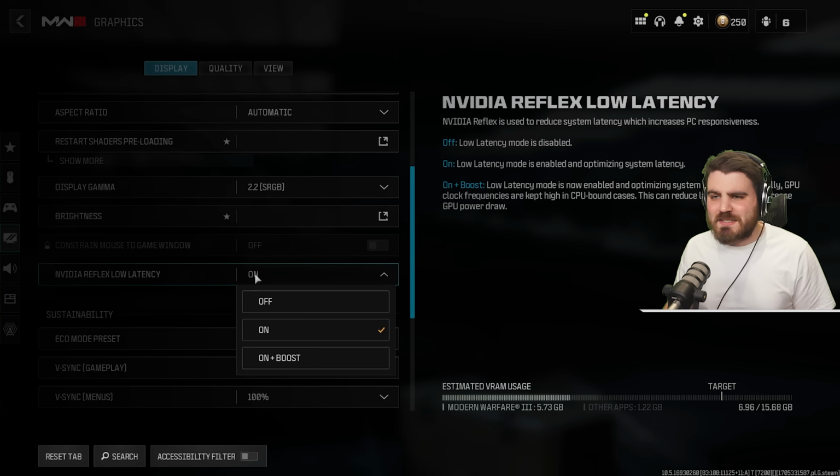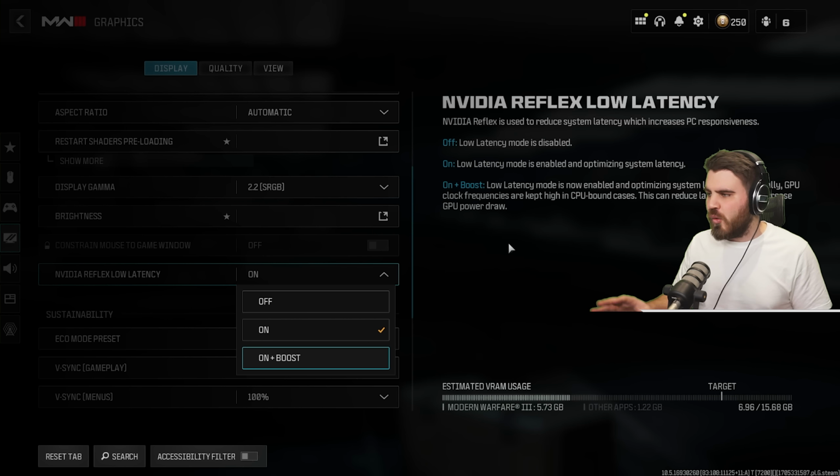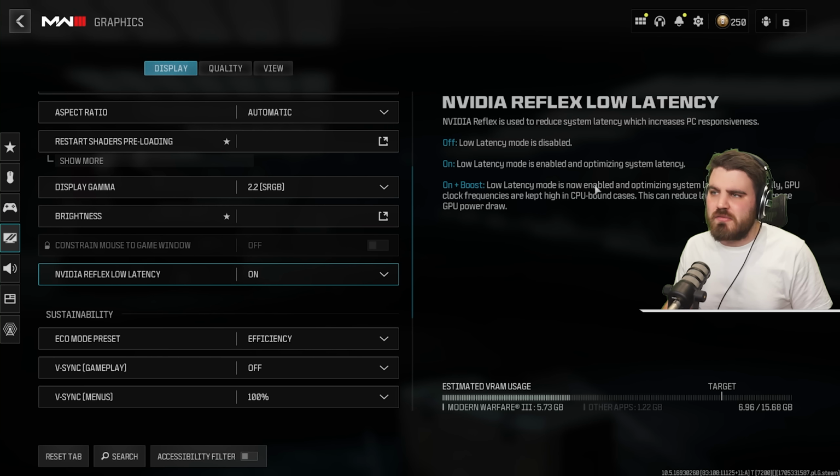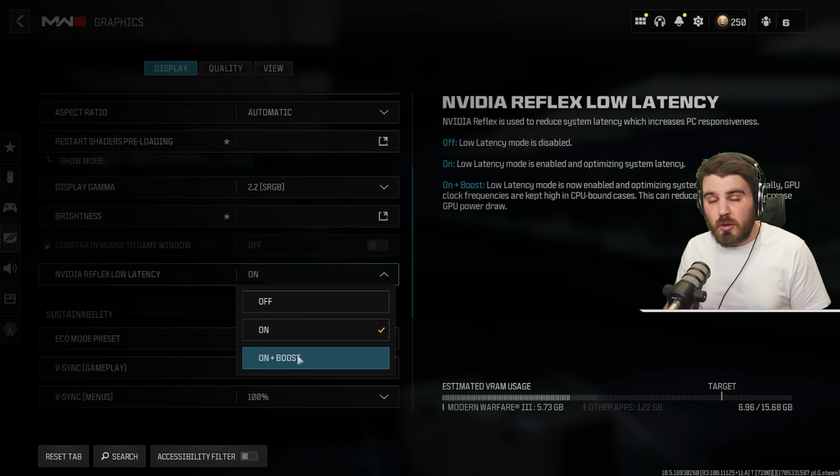Then NVIDIA Reflex Low Latency, you want this at on or on plus boost. The choice of which one you pick is dependent on what your build is like for your PC, especially in regards to your CPU and your GPU. So on plus boost, as you can see over here, is specifically for CPU bound cases. So if your CPU is considerably weaker than your GPU, then you want to turn this to on plus boost.